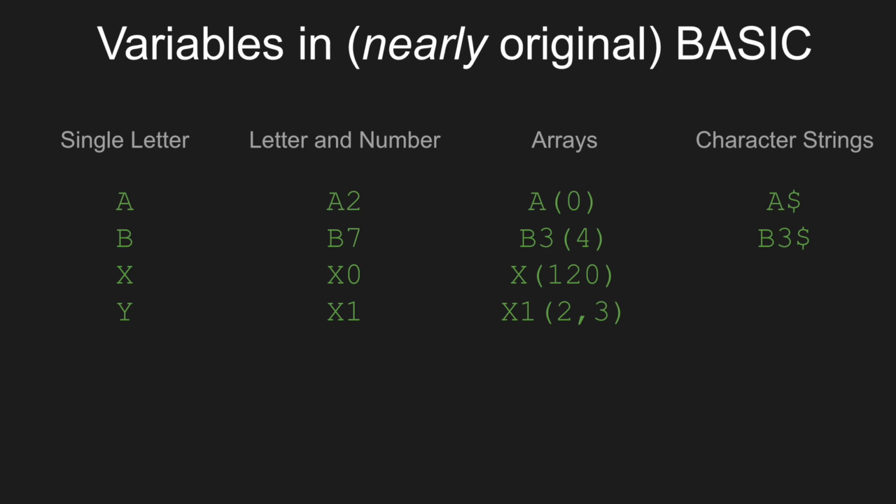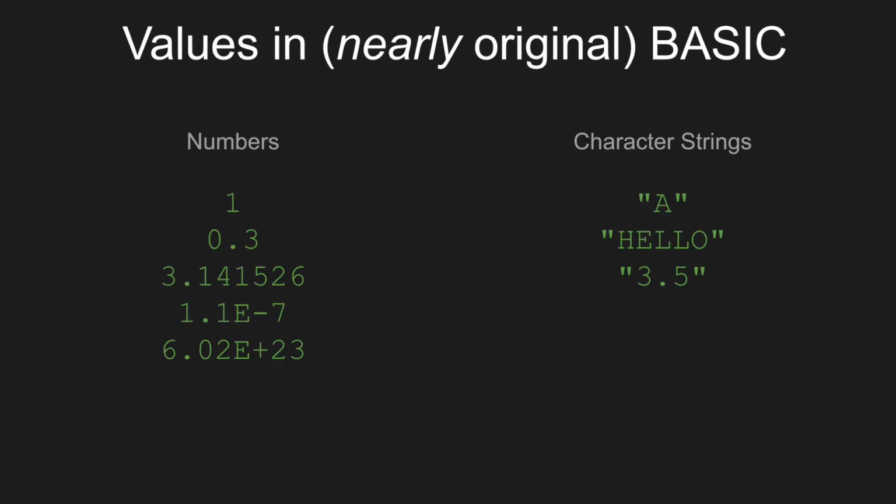As a kid programming in BASIC, I read these variable names as A string and B3 string. I think many BASIC programmers did. I was always a little confused when my brother, who was years ahead of me in his computing journey, said something like $.